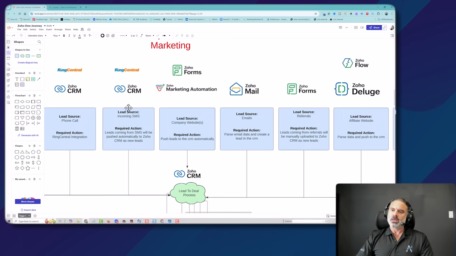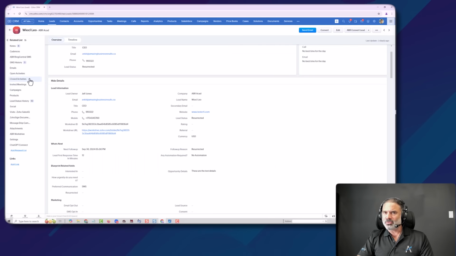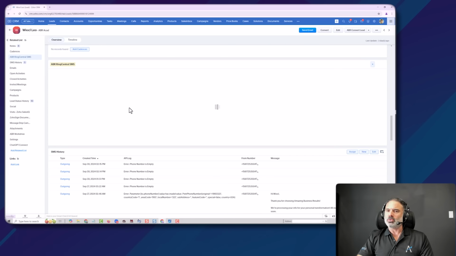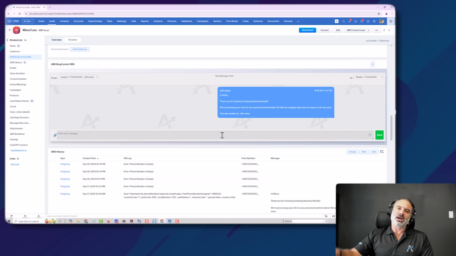Anyway, let's continue. Next, we have SMS. So with RingCentral, for example, you will have a phone line that you can have phone calls, but you will have also an SMS system that you can communicate with your customers. The way that it works, you will have on the left side a system. On the right side, you will have the messages that are being sent by the system or by a person. On the left side, you will see the communication. So you will have everything in one place.